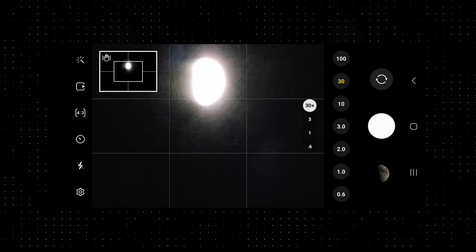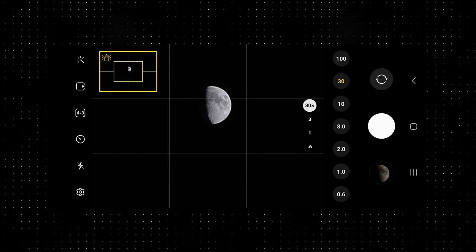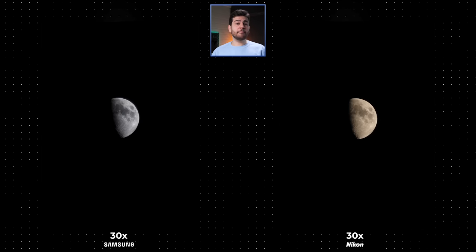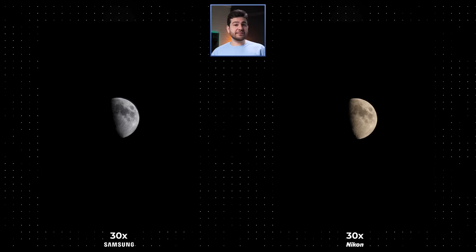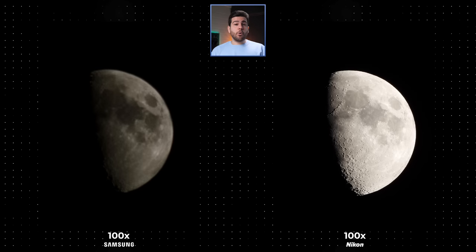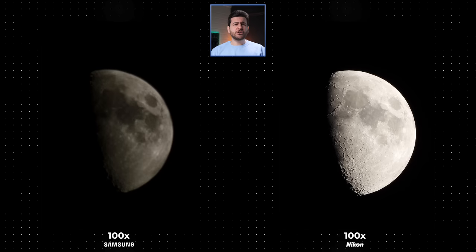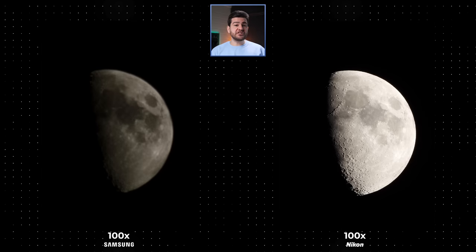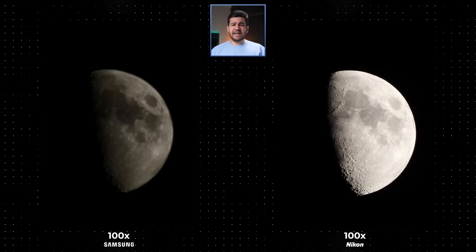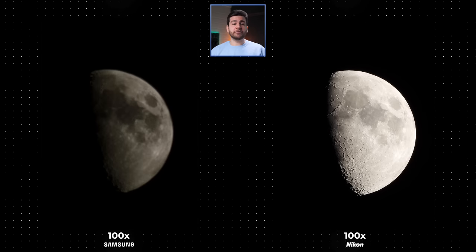Here's a screen recording for you to better understand how this feature works. This only works around 30 times though, so when you want to get even closer, you're not going to get a comparable result. Still, we can tell that it's a real moon because the textures and the craters are in the same place. The photo of the P1000 is just so beautiful, it looks like one of those artificially enhanced movie scenes, but it's not. There's a great balance between light and dark, and the sharpness is on point for us to fully appreciate all the details. It's completely dark out now, but let's get back to where we were.